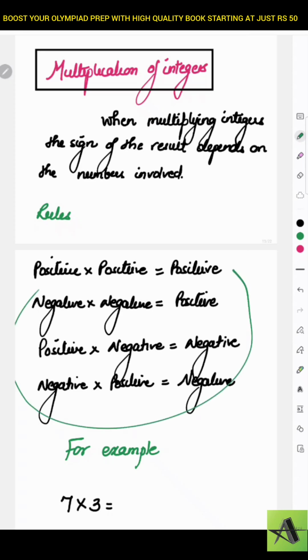This one. When I'm multiplying two positive integers, the answer is positive, that you have been doing so far. 21 times 43, 71 times 21. So the answer is always positive. But if two numbers are negative, both are negative, don't get confused between addition and multiplication. They both follow different rules.